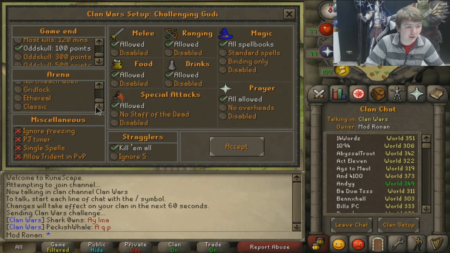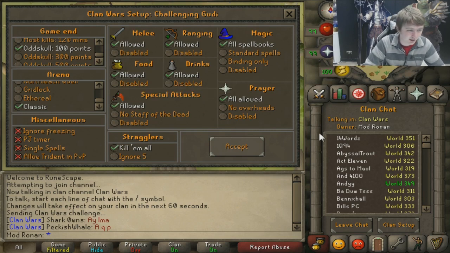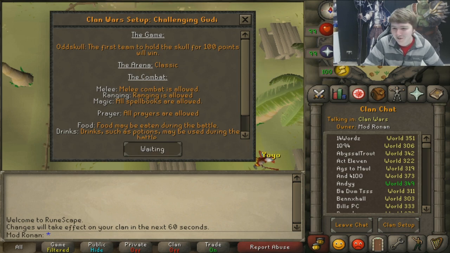Classic map, good shout. We have actually made a few small changes to the classic map as well to make it a little more like the original based on some feedback from clans, which is lovely. You know what, I'm going to do this to save problems in the future. Okay, let's get in there.